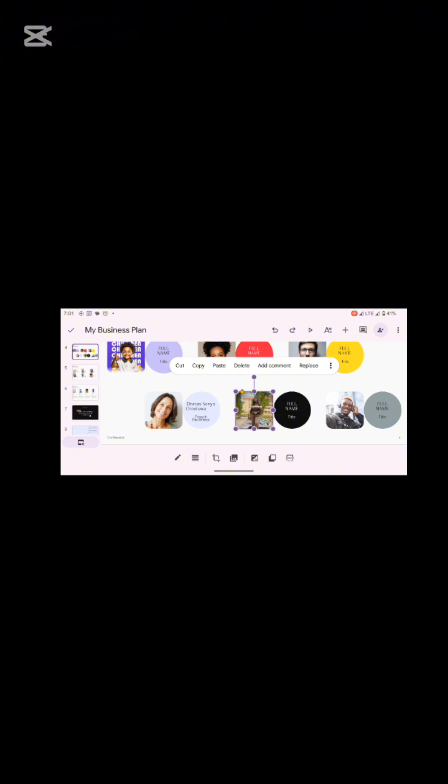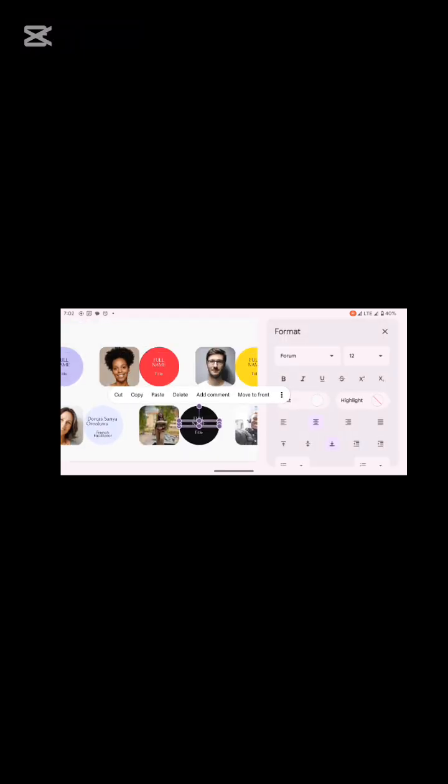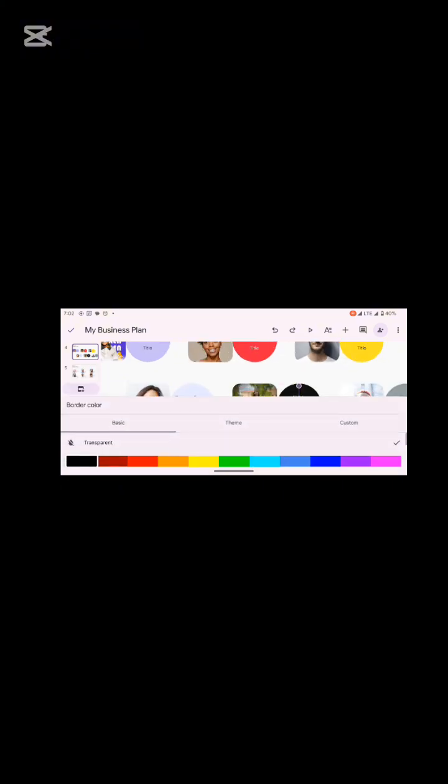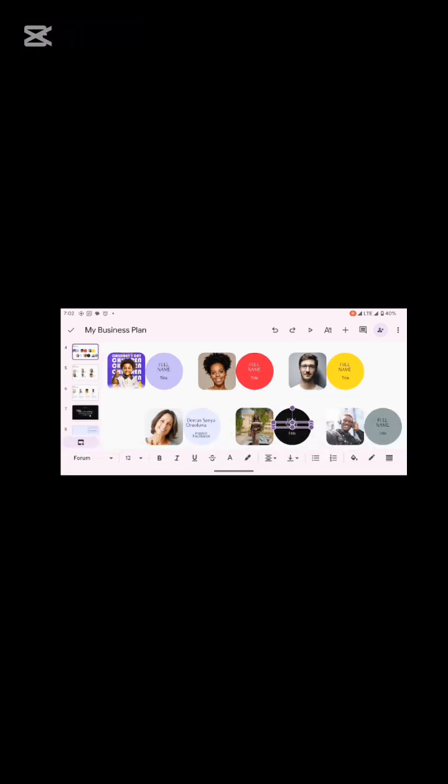Now I have it named just like every other one, and I can try and do what? Present it. But before then, you see all those details where I can edit the alphabet, the way the text is written. I can do a whole lot of things right here. But let's just leave that aside because we don't really want to do much work on this template. Templates are easy to use, but you have to make it align with what you want to write, your thoughts and everything, so you don't have to start from scratch every time. And that is why a template is much more advisable to use.